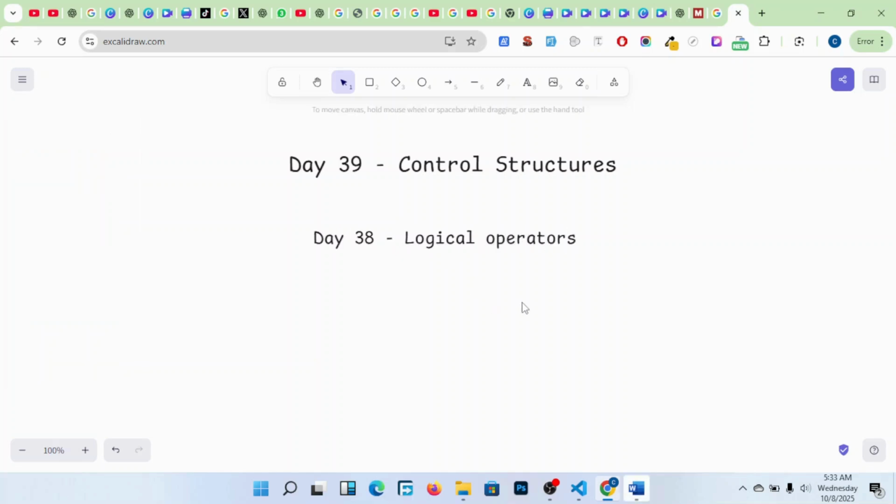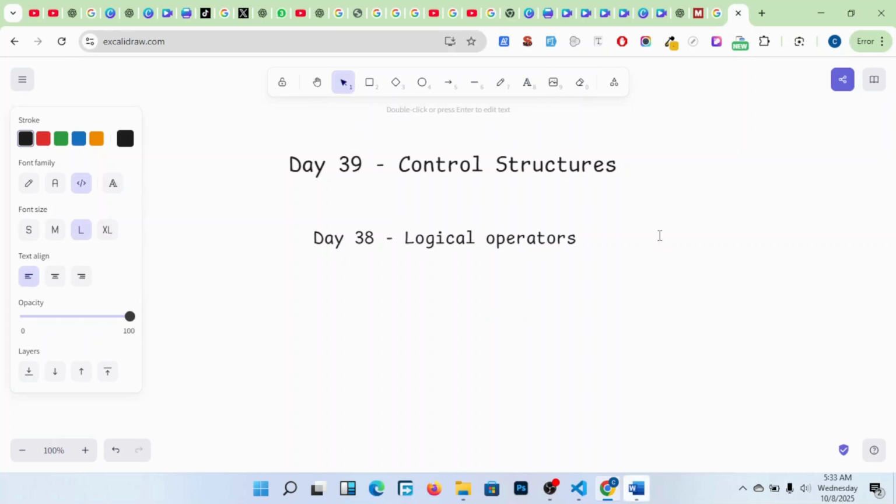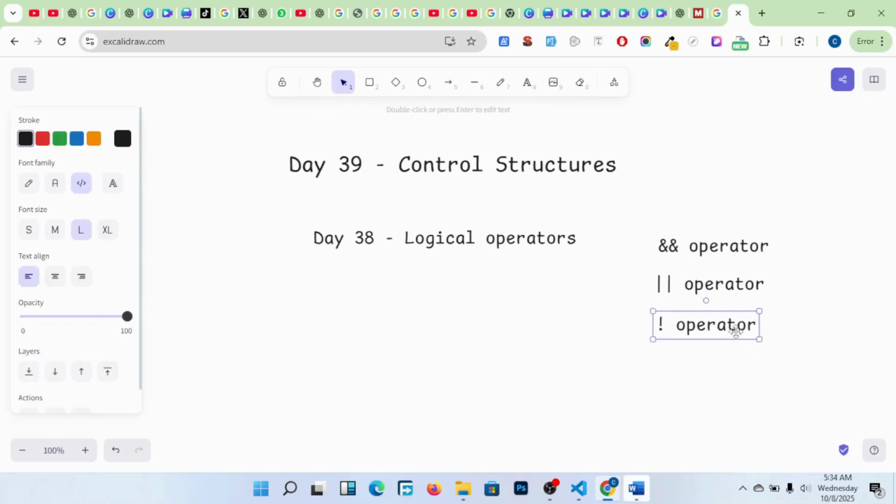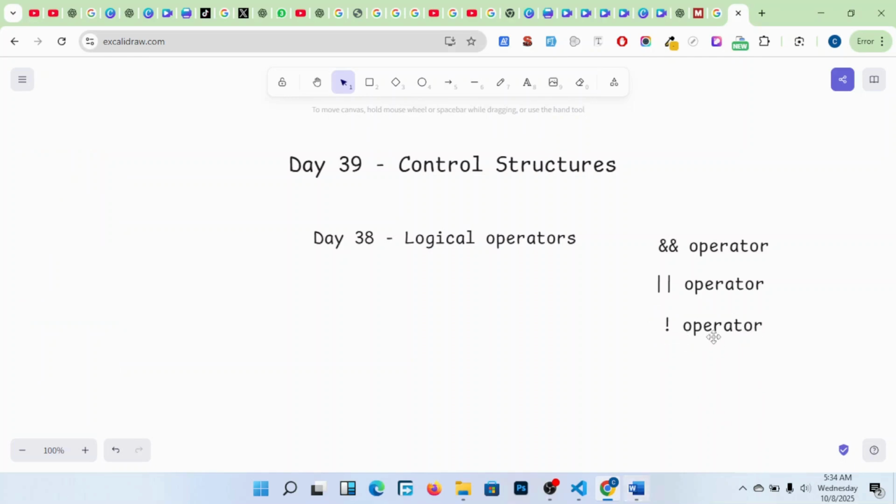We looked at the AND operator, the OR operator, and the NOT operator. The NOT operator inverts the state of the Boolean, making it a negative state.